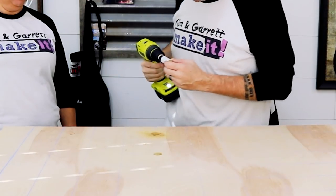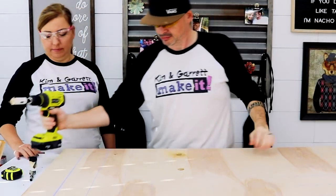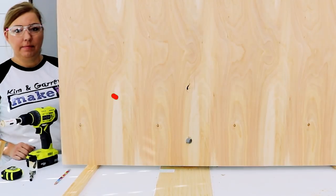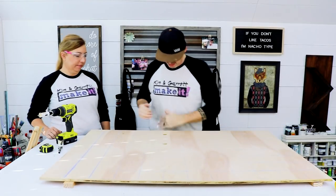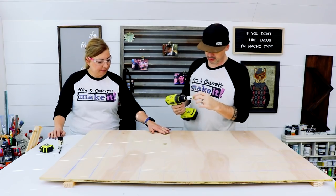Whoops, maybe I'll go all the way through. Whew. But it left a better hole. Alright. There's a hole saw hole. Forstner bit hole. So I think we're gonna do all of them with the little hole saw hole.